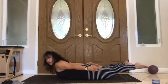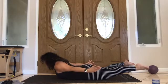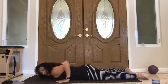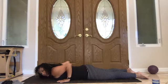Take your hands to the side of you, point and lift your toes. Bring your heart off the ground. Hold for 5 seconds. 4, 3, 2, and 1. Release your shoulders, neck, and head. Take your hands by your floating ribs underneath your elbows. Squeeze your elbows back like arrows.